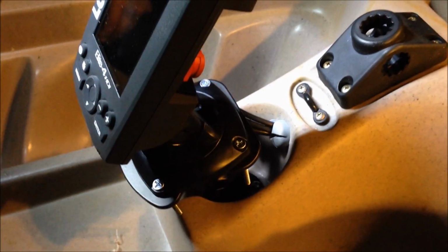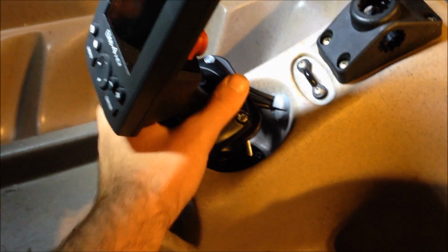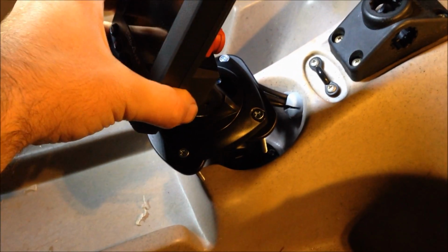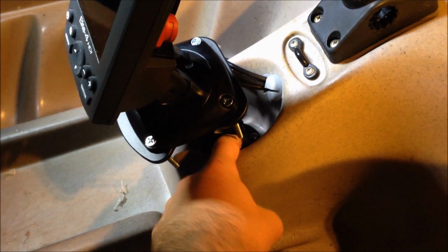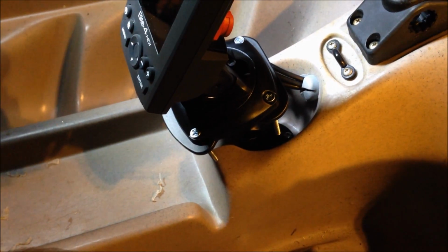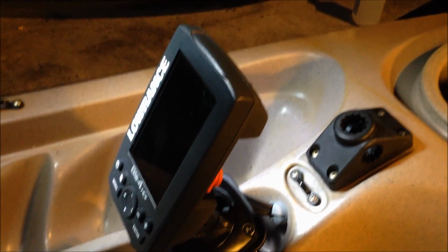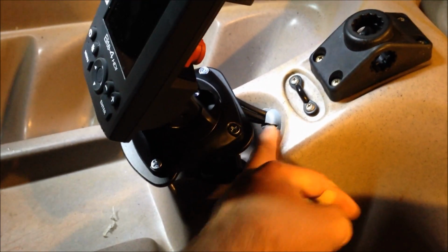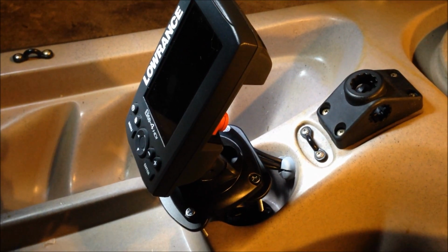Alright guys, so I got the mount all set up. Fish finder is on. All I gotta do is tighten it up where I want it to go, and the good thing about it is it's gonna all be removable all up into that little ball inside, so when I transport and everything, nothing will be in the way and nothing will be knocking anything around or scratching my car. So that's that. So the mount is pretty much set up. Just gotta silicone a little bit right there, and let's do the transducer now.